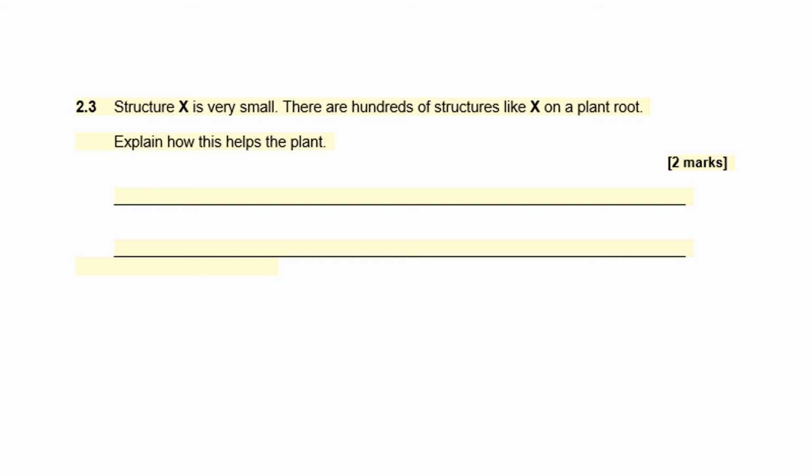If you've put nutrients being absorbed, then that also will get you the mark. But you are not allowed to put food, because plants don't get their food from the roots. They make their own food, but they get nutrients or ions and obviously water through the roots. So well done if you managed to get both of those marks. If you didn't, then put your corrections on that and make a mental note about how to answer explain questions.